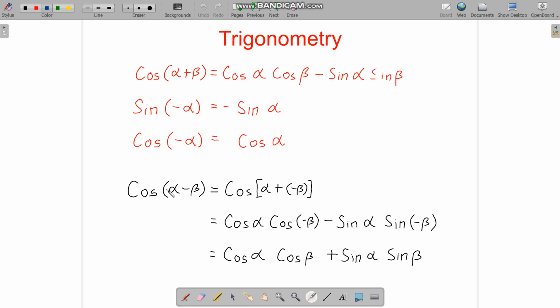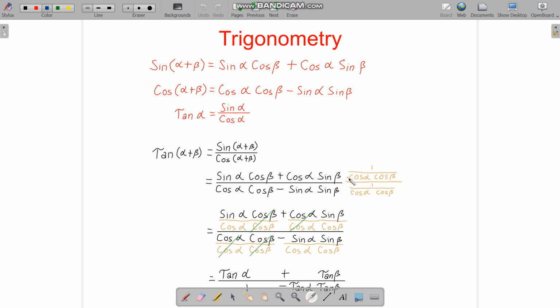and using the third formula and again the sine minus alpha, cos minus alpha formula, we prove the fourth formula, treating this subtraction as like an addition plus a negative beta. So we replace the beta with negative beta. And using this fourth formula, actually using the first formula and the third formula, and the tangent equals sine over cos formula, we can prove the tangent alpha plus beta formula.